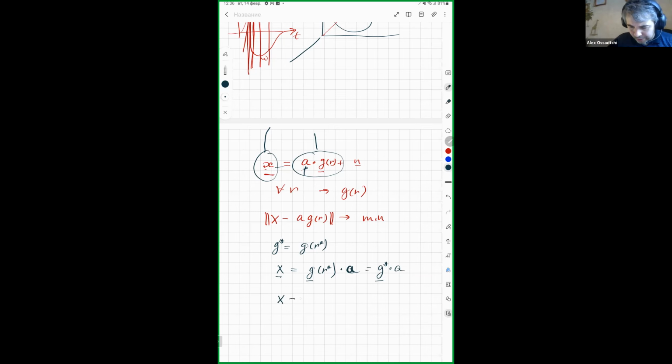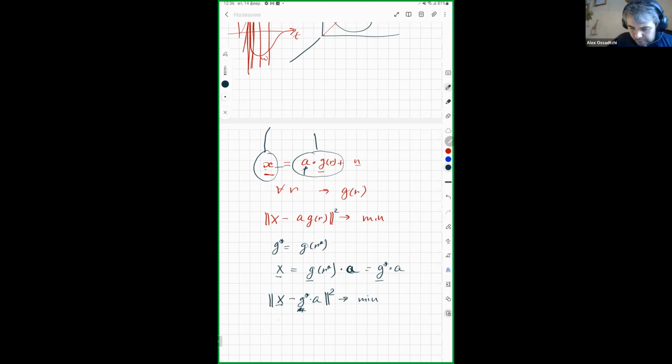You have to again write this functional, and you have to write norm squared of it. Well, you can put also square here, doesn't matter. And you have to minimize it, right? But now you know G star. You know this guy, okay? And all you need to find is a scalar A, which will scale this G so that it matches X, okay?